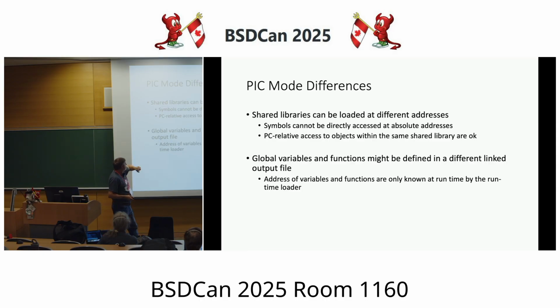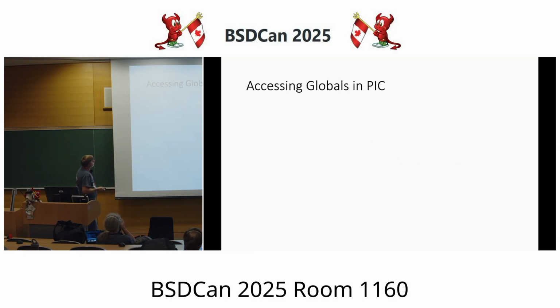So, OK. Global variables and functions that are in a different linked object file, like in an executable or a different shared library, we don't know those at link time, but they are known by the runtime loader. So how are we going to get to things that are not inside ourself? I guess I should back up slightly. That means that if we're in a shared library, we need to get to one of our own global variables. We actually could just take an offset to PC to find it. It's more the case, mostly, that we're in a shared library and need to get to something else, or we're in an executable and need to get to something else, like a value in libc. That's when we have to find some other global. So how are we going to do that?